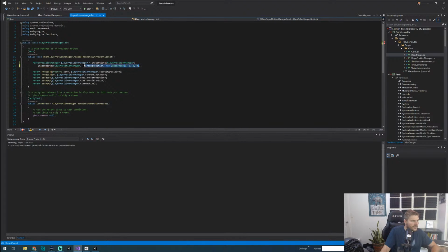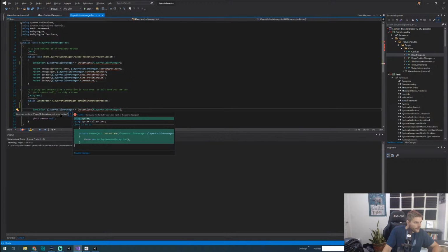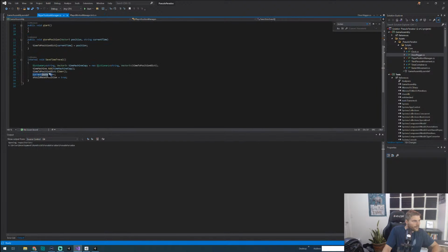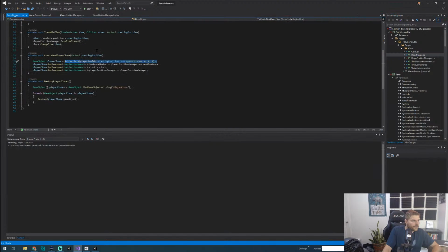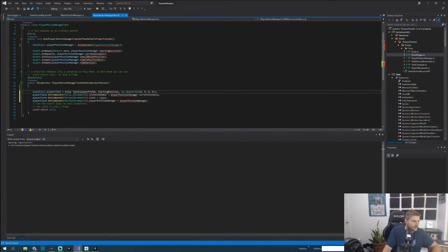But does that only work with prefabs? Oh, it has to be a game object, doesn't it? Okay, so no, this doesn't work actually.